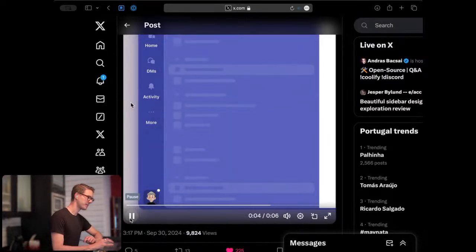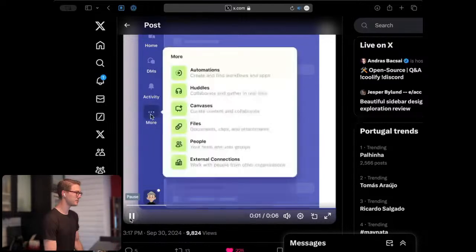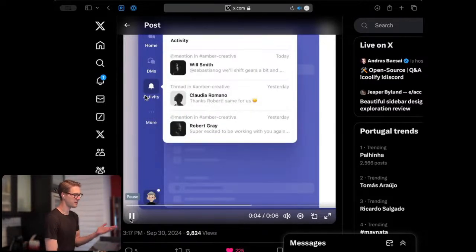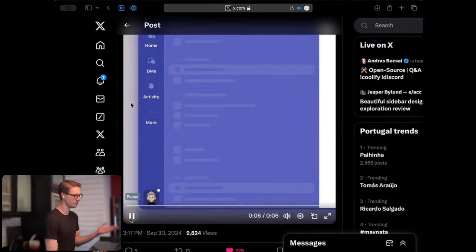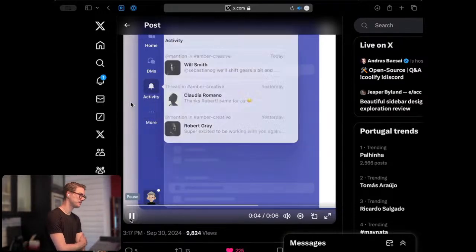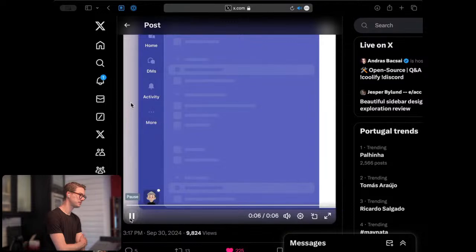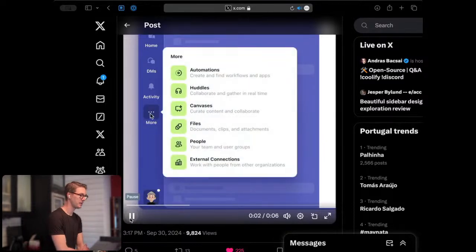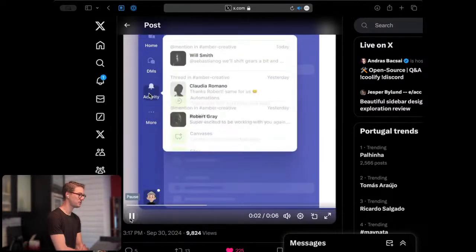Okay, and the most important test, would this work for the end user? Now, this is clearly an exploration. This is not a real app. This is just an example of what this could look like in a real app, but it looks great. It's a really good solution for a morphing navigation. The user would love it.